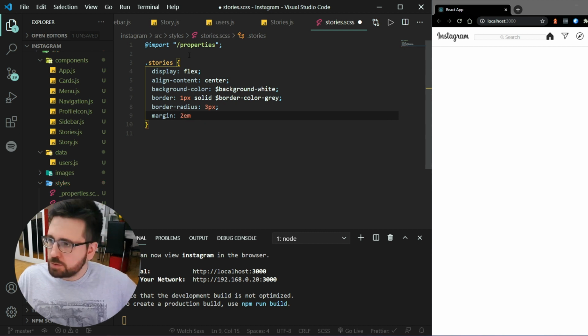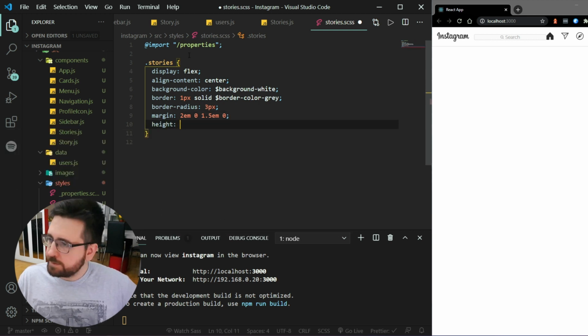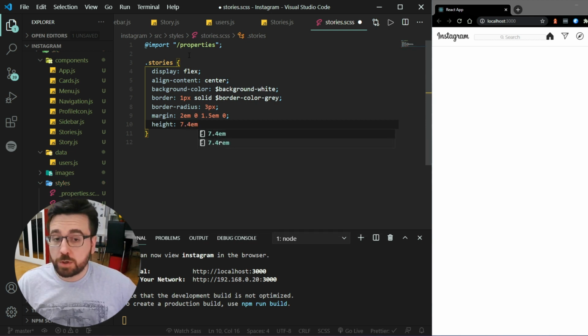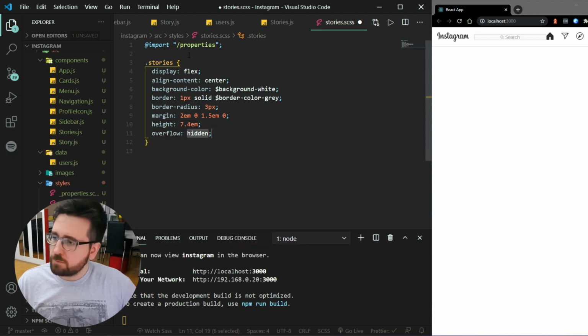Margin is going to be 2em 0, 1.5em 0, and we're gonna set its height to 7.4em, and overflow is going to be set to hidden.